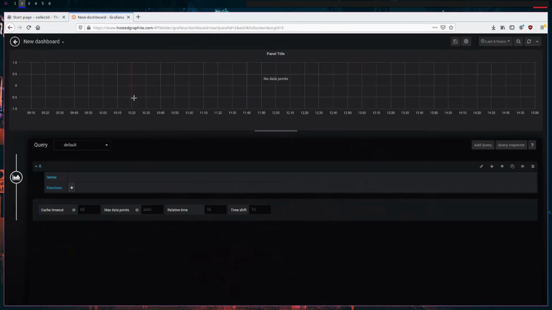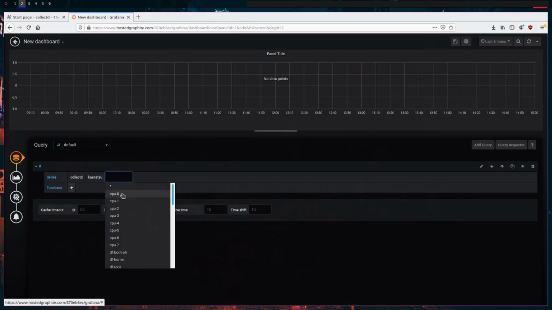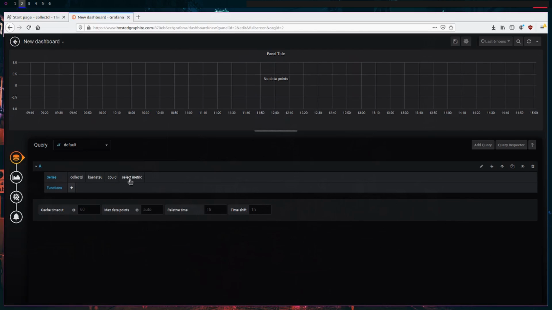And over here we'll make a new panel and add a CollectD metric. Now typically this query should be defaulted to hosted Graphite, but if you're a little bit more advanced and have a different database, you can select your database over here. So let's go collectd, our host name, and let's do all of the CPUs, system.